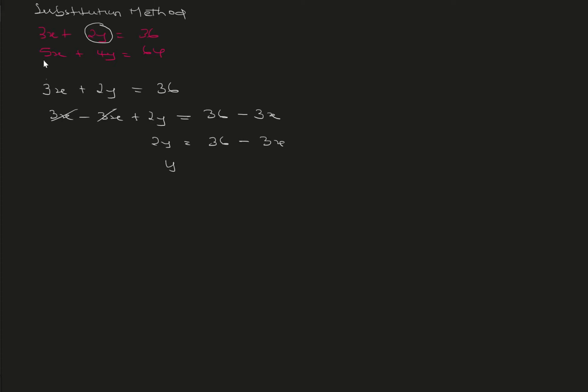The thing I've seen with mathematics is don't try to be too clever. Just follow it step by step. Okay, best mathematicians do things simply and stupidly. So that's one thing I've seen. Don't try to be clever. I could just look at this equation, for example, right? And I'll say 2y is equal to 36 minus 3x, just by knowing that if this crosses, the sign in front will change. But you know, you just have to make sure that you're showing all your work, showing everything that's happening.